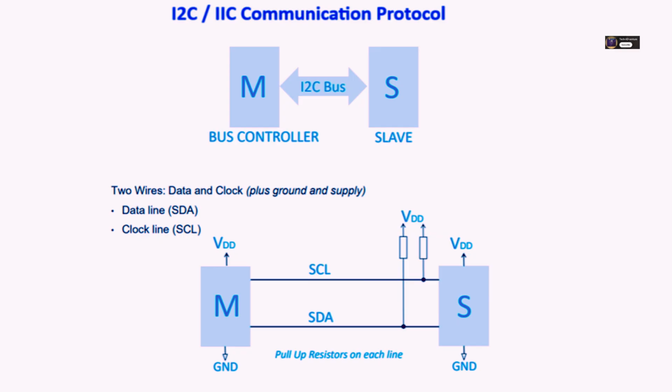And that's our mission today, really. To properly unpack this silent workhorse, we want to reveal its clever simplicity, explore why it got so popular in countless embedded systems, and really understand the elegant mechanics behind how it handles complex two-way communication with just those two lines. It's in your smart thermostat, managing your home's temperature, the little display on your microwave, the motion sensor for your lights, or even the complex chips running your car's navigation system and the power management stuff. So let's peel back the layers and really get into the elegance of I²C.